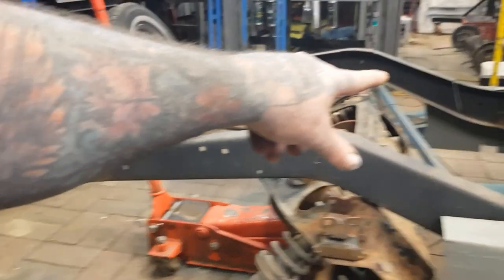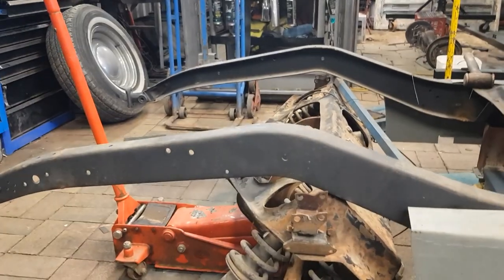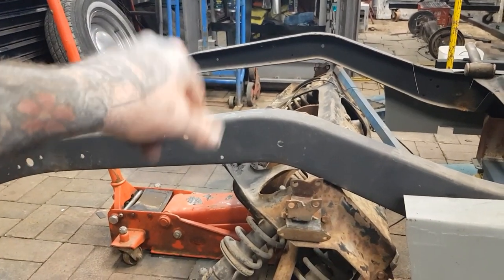We'll actually box in just this little section. We'll probably go from here to here. We'll probably just box that, and then I'll do a vertical later. So we'll box that section so that when we do this, we can actually weld it in. So we'll box that, weld it up.